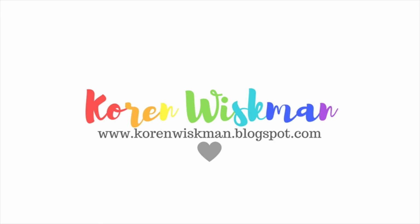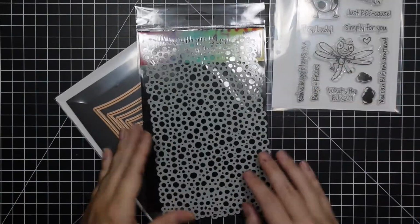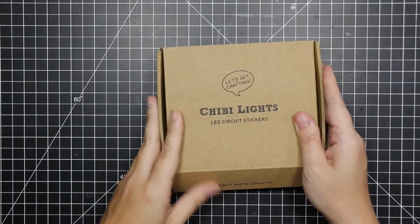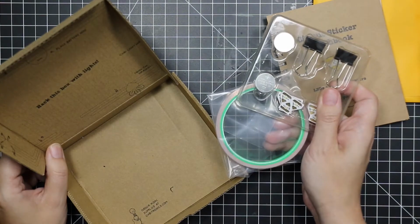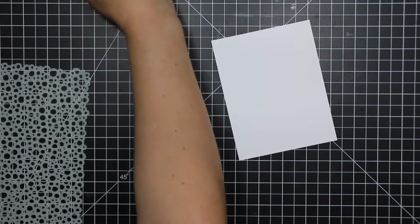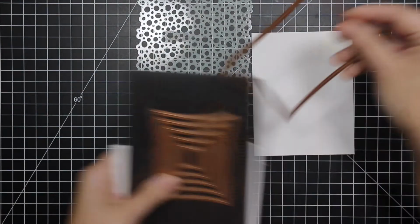Hello everyone, and hang on to your hats because I got a longer one for you today. We're making a Chibitronics light card for the first time I've ever tried this. So this is what it comes with: a couple of batteries, some lights, and copper tape. We're going to use some Neenah Desert Storm, some Bristol Smooth cardstock.